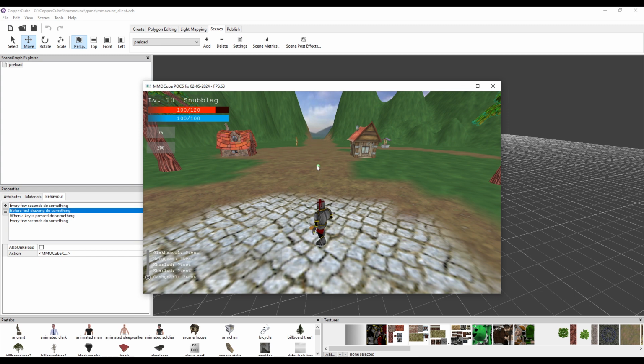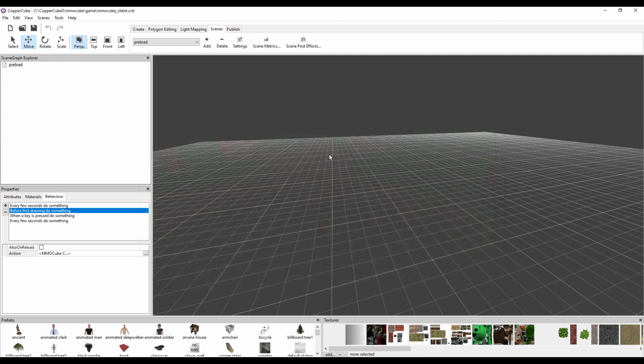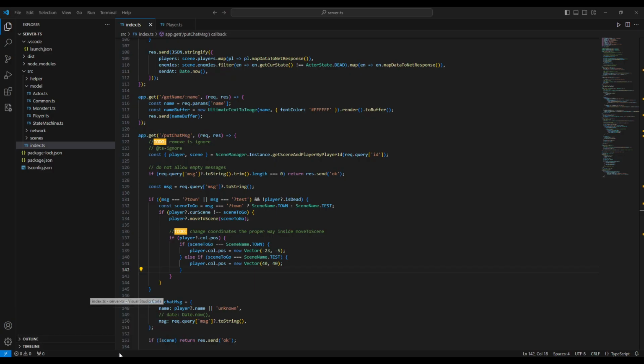And if you enter it, you will move to another zone, right? One level might have multiple trigger zones, and based on which trigger zone you entered, you should be moved to the corresponding landing zone, to the corresponding coordinate inside the other zone.